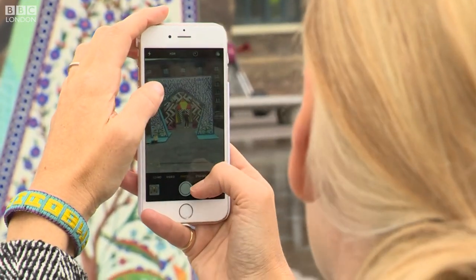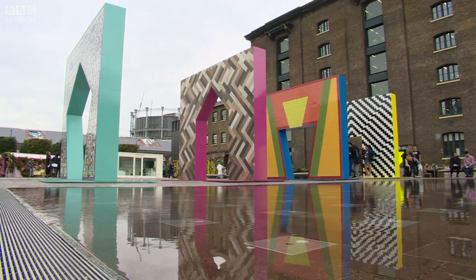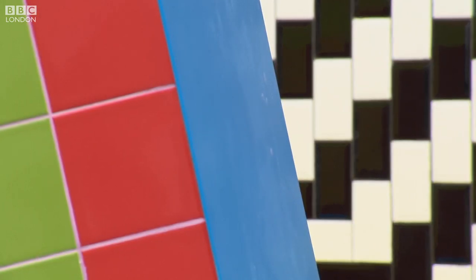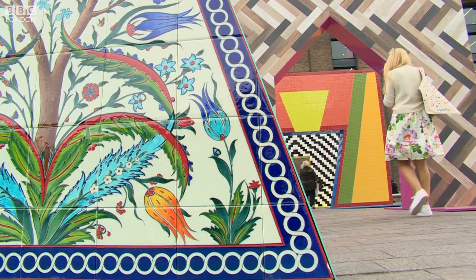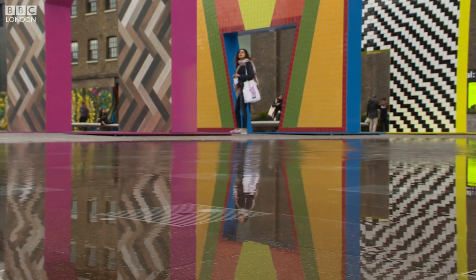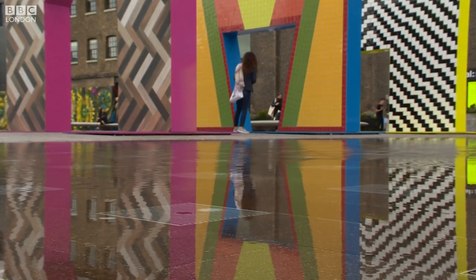Not far away, four giant colourful tiled gates are dominating Granary Square, drawing inspiration from some of London's tiled underground stations. People very often tend to think that ceramics are just something you have on your bathroom floor or in the splashback in your kitchen, but actually across countries — from Turkey to Iran to Italy to the United Kingdom — there is an incredible tradition, for hundreds and hundreds of years, of covering buildings in monumental ways with ceramic products.